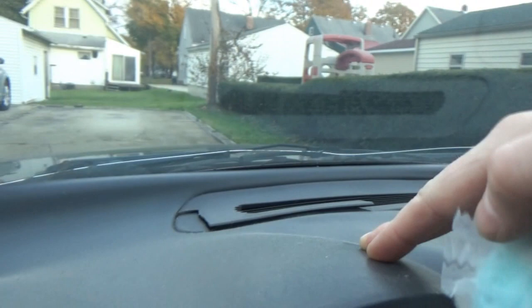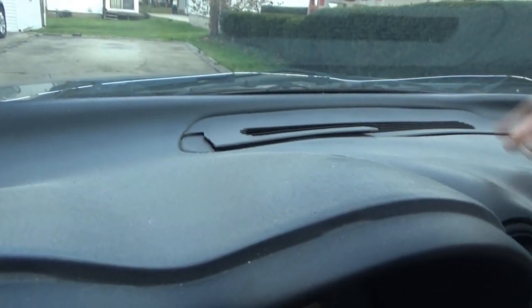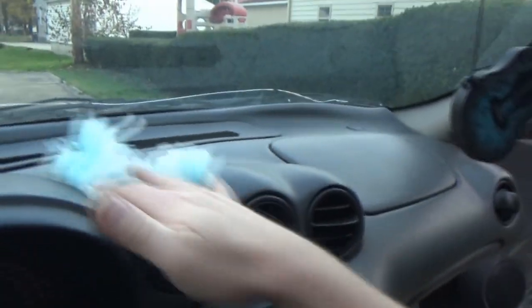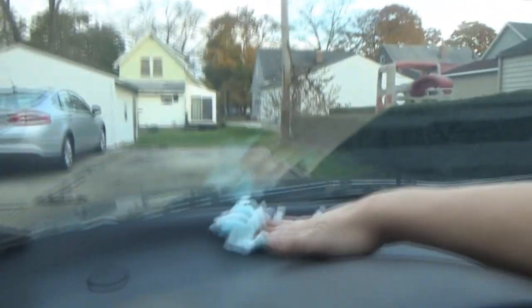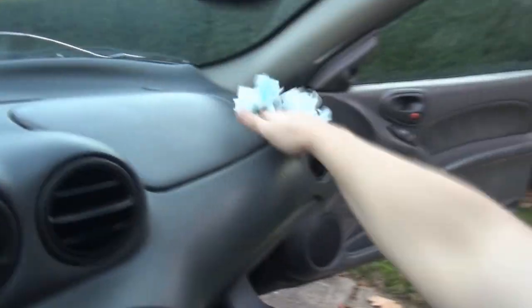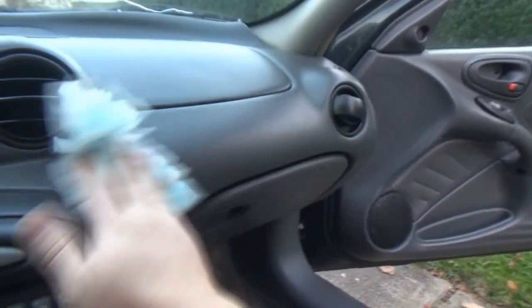They're so good. I know my dash isn't perfect in this car, and it's curling. It's got the cracked vent. It doesn't feel too rough. Definitely feels like it hasn't been cleaned in a very long time. Oh yeah, there's nothing I can do about that. Somebody's going to comment and say, "Oh, just buy a dash mat." Nope. Sorry. I appreciate the advice, or the tip, I guess, but I'm not really all for that kind of stuff. If it's going to crack, it's going to crack, and it's going to be how it is. It actually looks really good without the dust on it. It's in better shape than I thought, really.